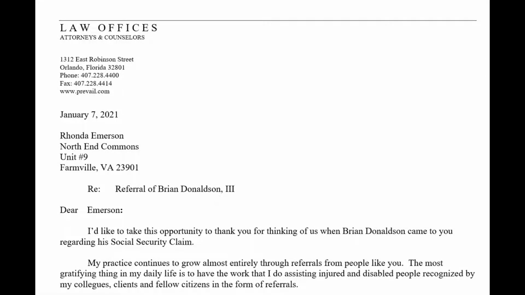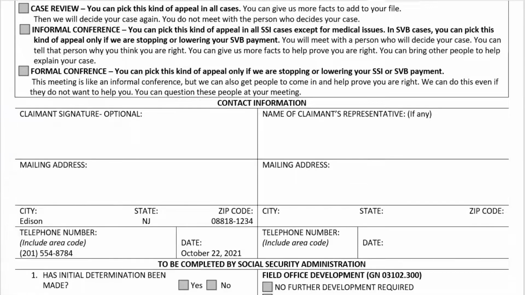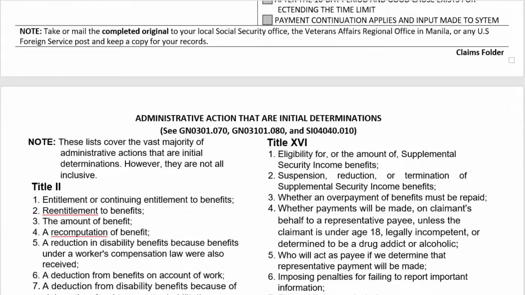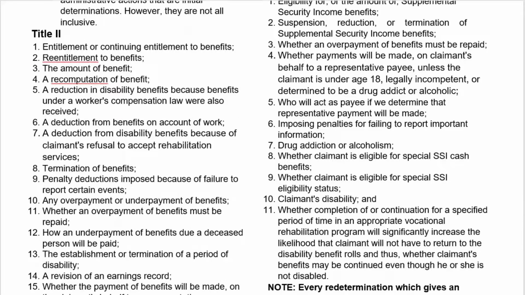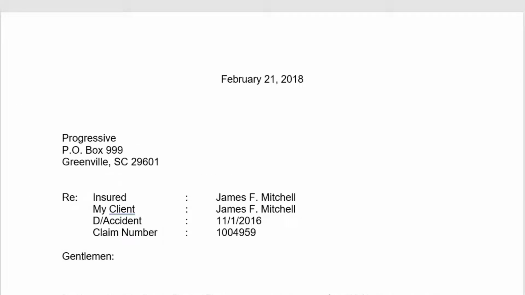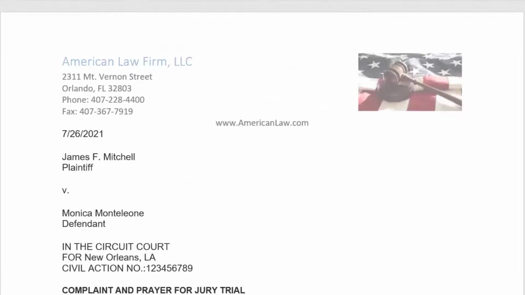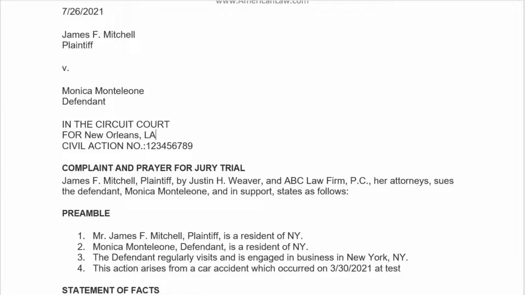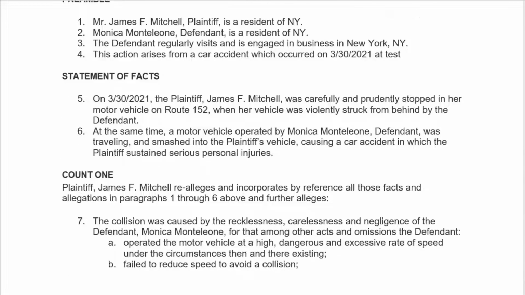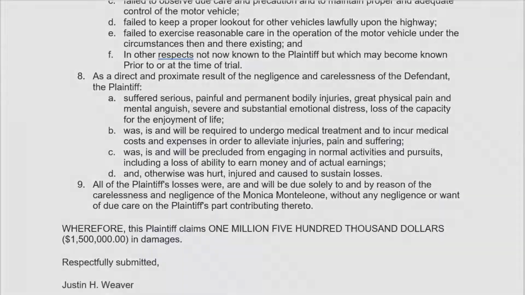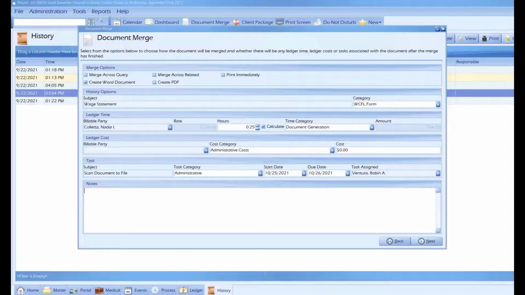Our document merge feature has always been a cut above the competition. Why? Because we make it easy for you to create documents of virtually any kind which can contain data from any field in Prevail. Think about that. You'll create complex letters and forms with detailed information taken directly from your client matters, with no need to tweak them once they've been merged.